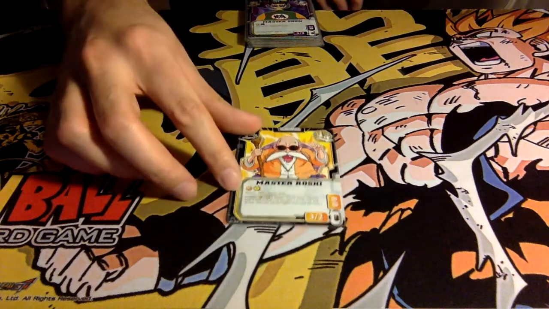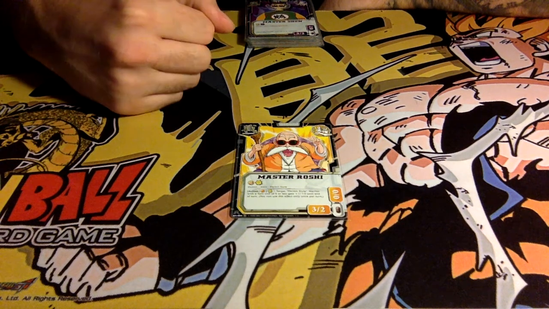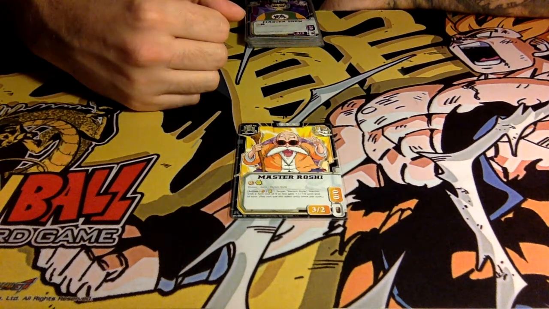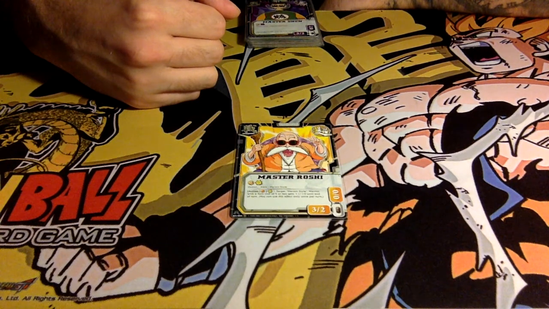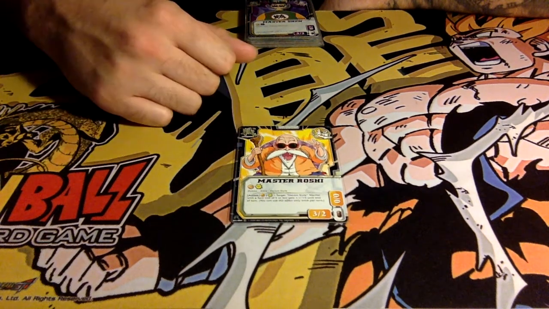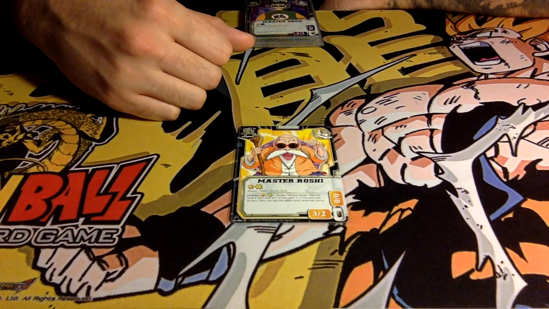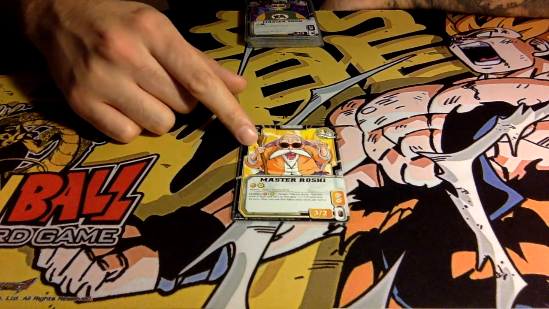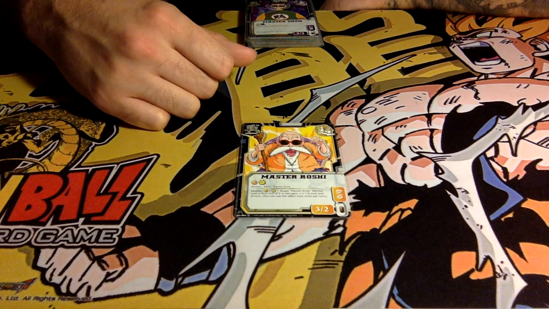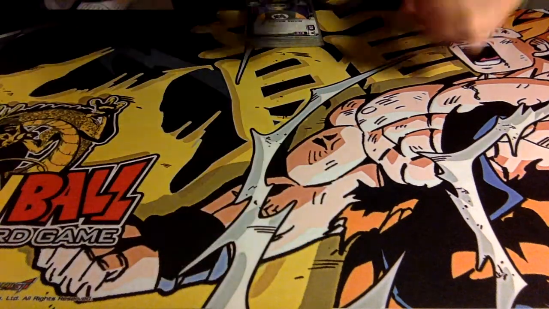Then we got a Master Roshi. Master Roshi is a pretty sweet card in here, actually. It allows you to pump for free. If he's got a Dragon Ball coin, pump a Hermit style warrior with +1/+0 until the end of turn. So he can pump himself as well, but he can also pump another few warriors that you get in the starter set. So we're definitely going to be relying on Roshi to do some good stuff for us in this deck, and he's our first turn 2 warrior.